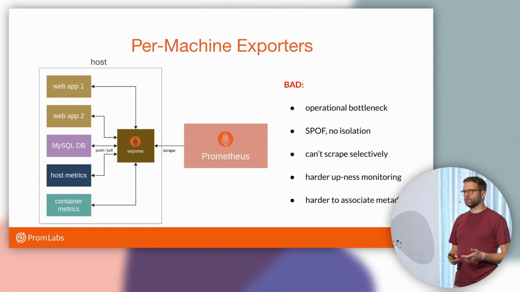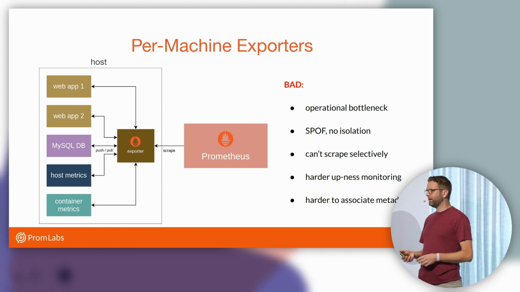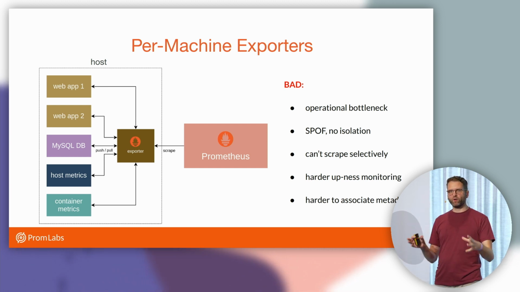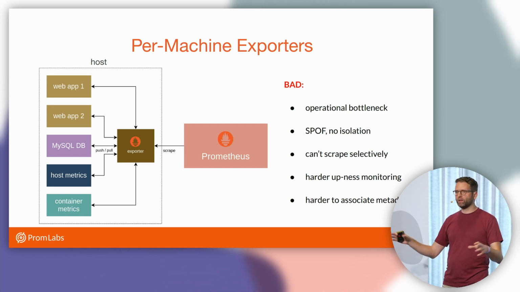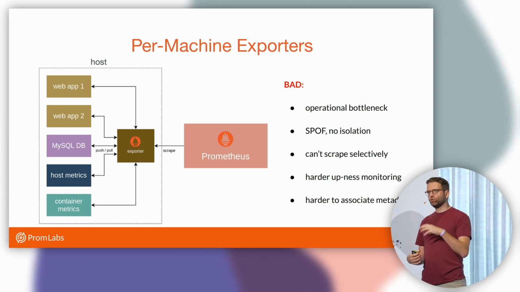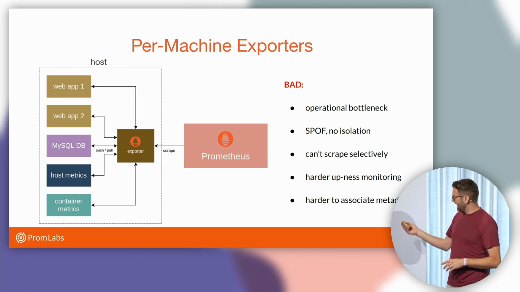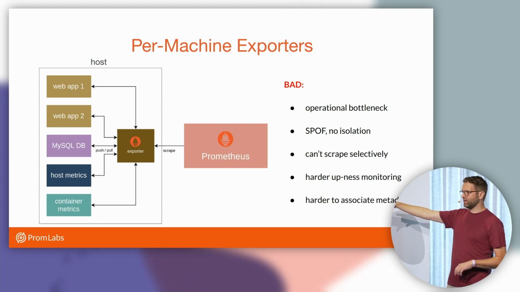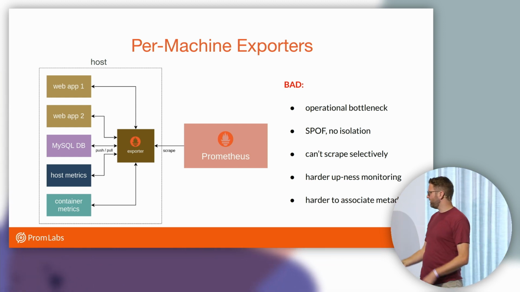Also, if you are using some kind of really awesome service discovery mechanism, like you would be using on Kubernetes, those service discovery mechanisms give you a lot of cool labels for all the different targets that you're discovering. A different pod, for example, would have the name of the pod and maybe the namespace and different other things that then get automatically added to all the time series that are scraped from those targets. So it's now harder for Prometheus to automatically slap on the correct metadata that it has discovered to all these already existing metrics that are all jumbled together in this one big box.